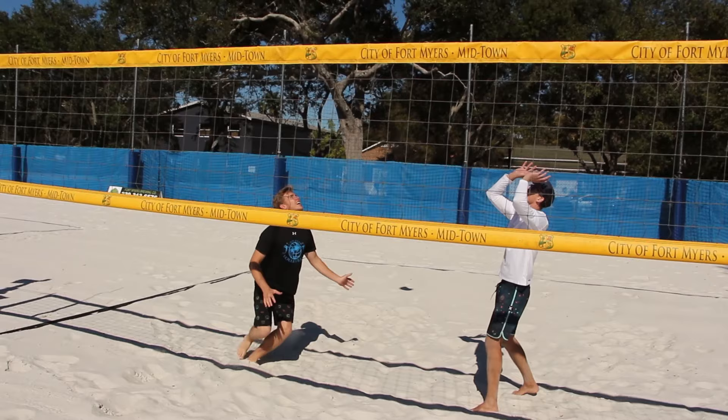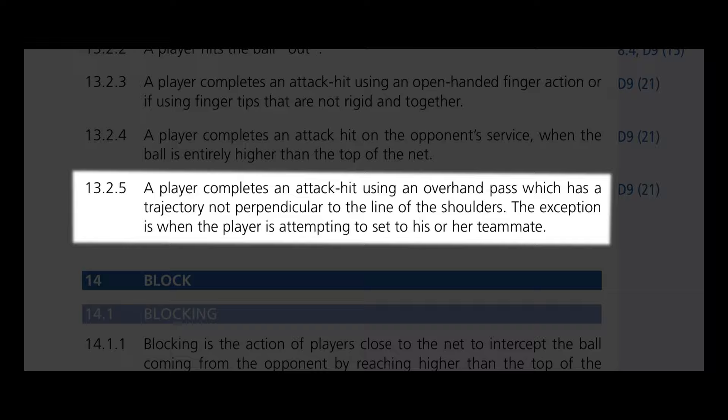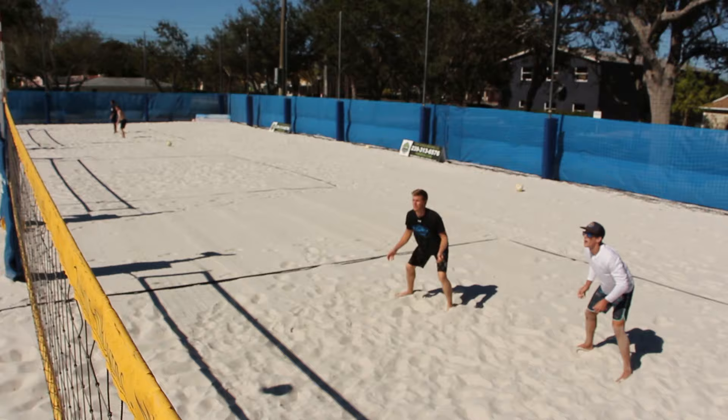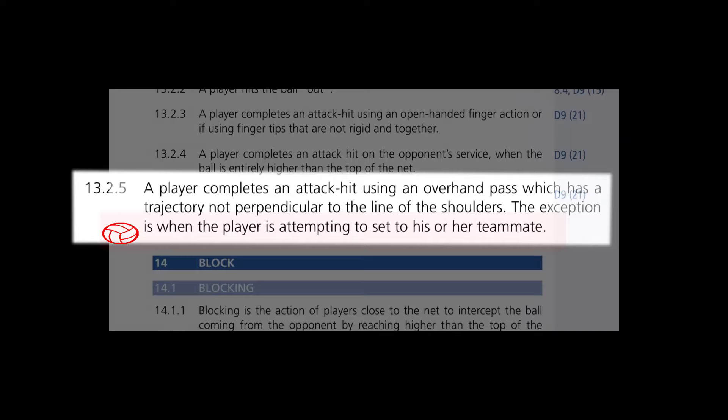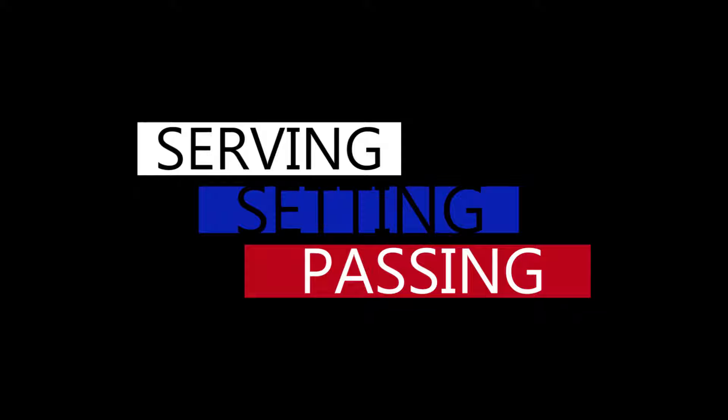Setting sideways is not allowed — the shoulders were not perpendicular. Rule 13.2.5 states: a player completes an attack using an overhand pass which has a trajectory not perpendicular to the line of the shoulders. There is one exception: when the player is attempting to set his or her teammate. Here, Cody was trying to set Keith. That is a subjective call, up to the refs.